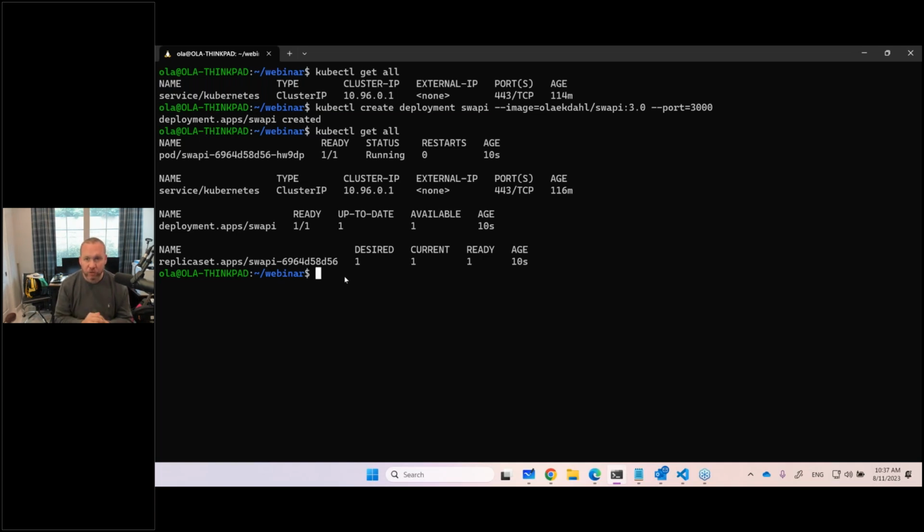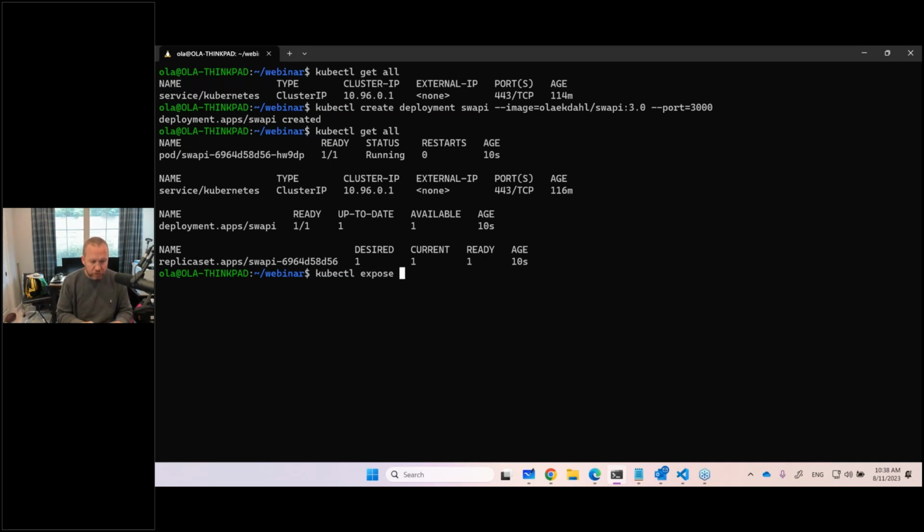What I'm going to do next is expose this deployment. So when you deploy something to Kubernetes, you can control if you want your deployment to be available outside of the Kubernetes cluster. That might seem weird, but wouldn't I always want it to be available outside? Well, sometimes you might deploy services that are not accessible to users outside of Kubernetes. It's just a service that is accessible to apps running inside of Kubernetes.